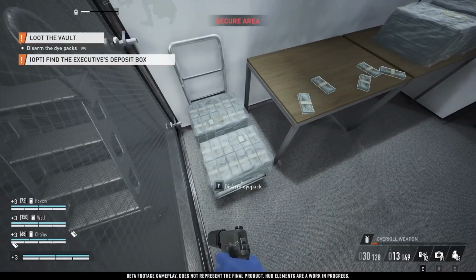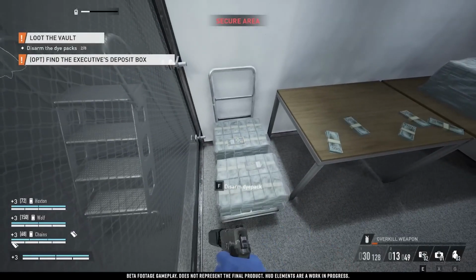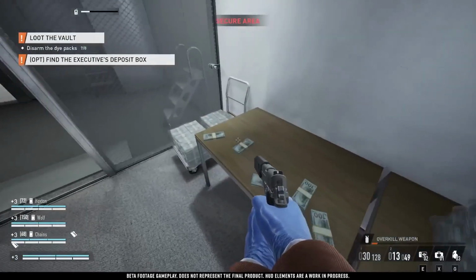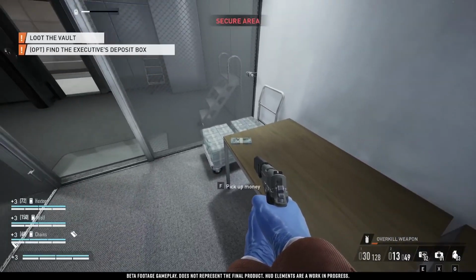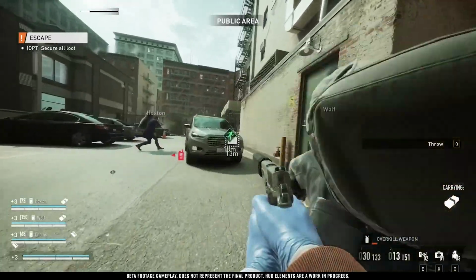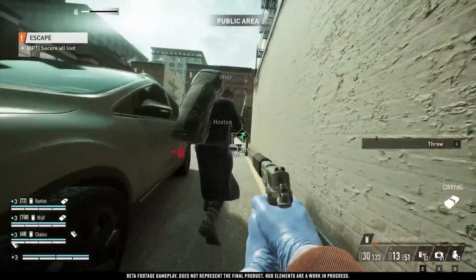Once you do make your way into the vault, you actually have to take even more time to make sure you deactivate the security ink pods that will explode if you try to steal the cash under it without successfully deactivating them, rendering the money useless and uncollectible. Once your team has all the cash loaded up in their bags, you can make your way out to the streets and start your escape.